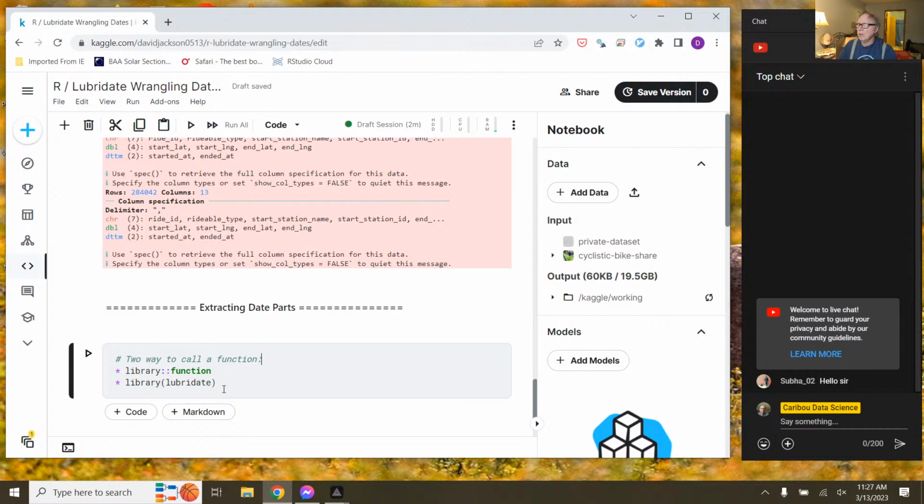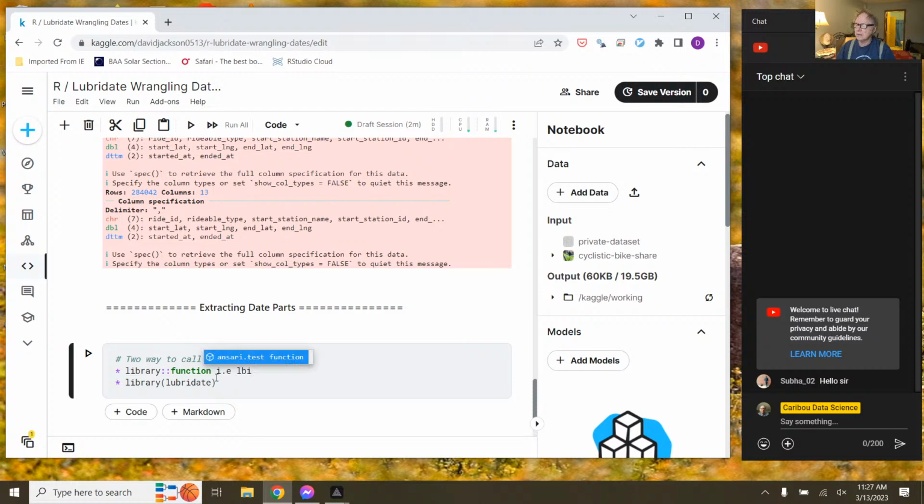You can use this syntax if you don't want to call the entire library. You can use this format here, library::function, where the first part is the name of the library and the second is the function you actually want to use.